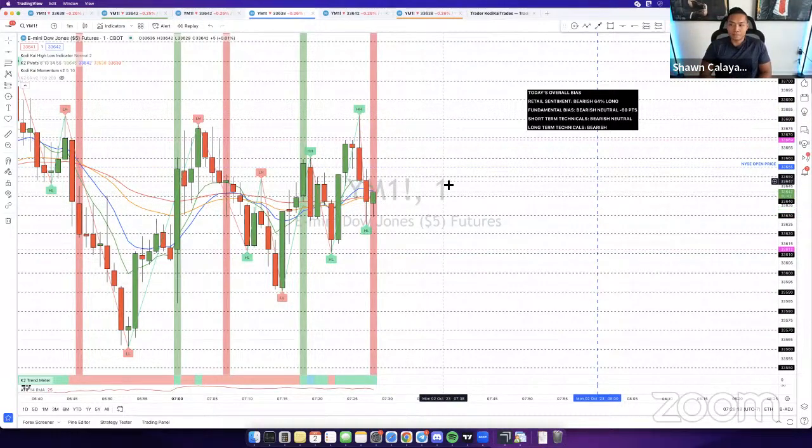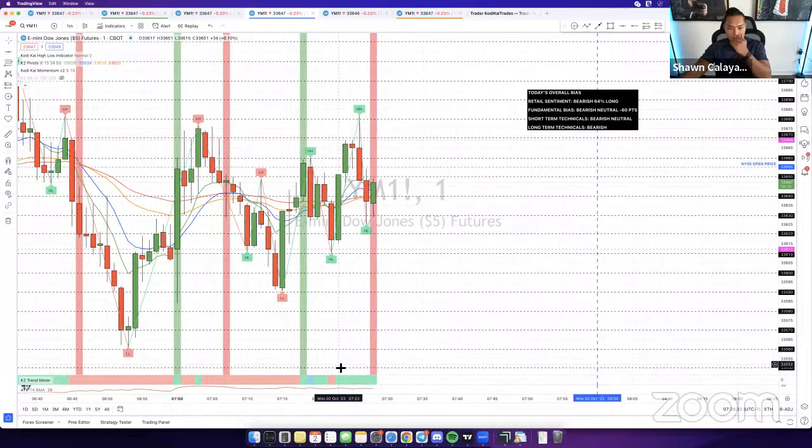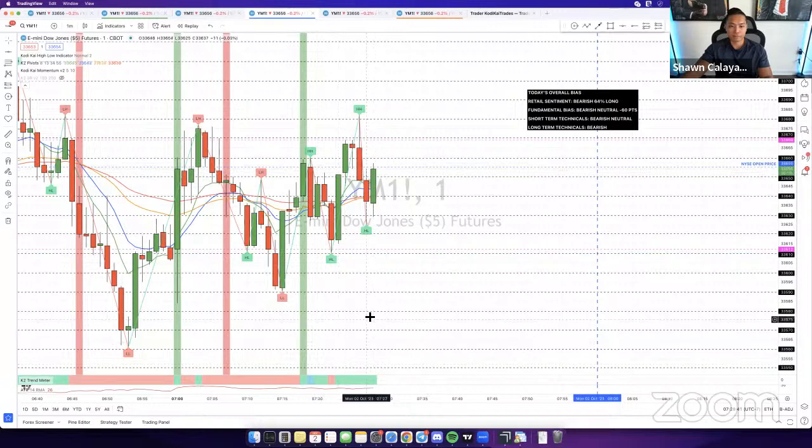Maddie said pivots look like a mess. Yeah, super messy right now. There's just no confirmation of trend. Personally, I like using the pivots as the trend confirmation, and then I use the trend meter below as a second confluence, because the trend meter shifts a lot. You can see the change in colors, so it changes very often. It's all good.